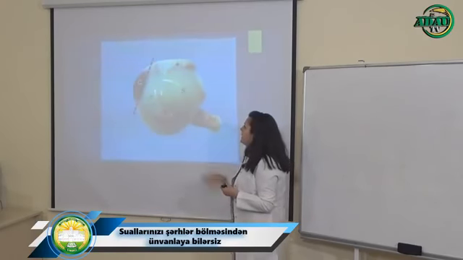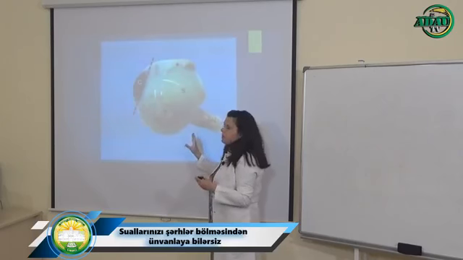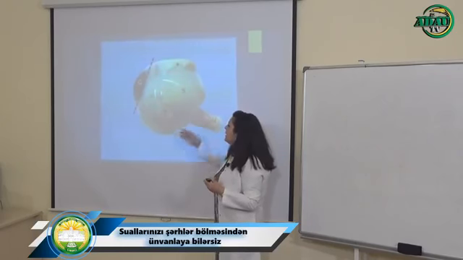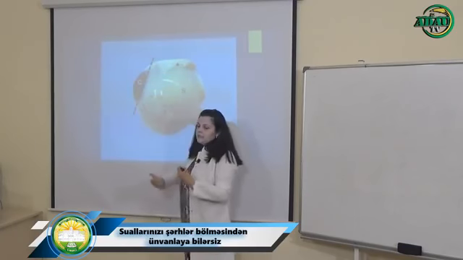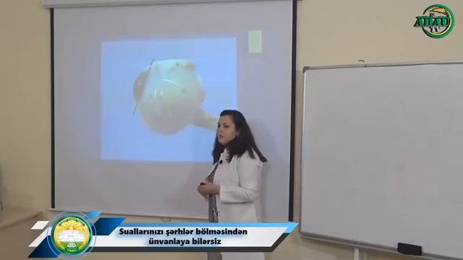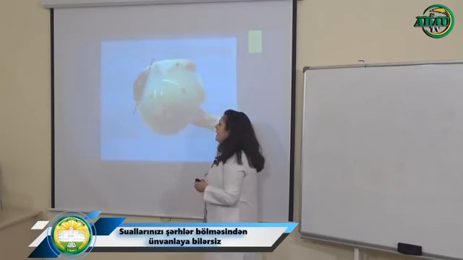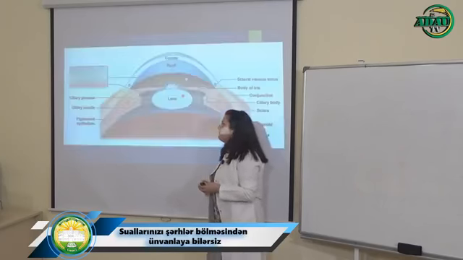So here you can see again the sclera. You can see the differences. It's an opaque, whitish, dense organ. And here you can see the cornea. This part is the border between the sclera and cornea and is called the cornea-scleral junction. From the outer surface, the cornea-scleral junction is called the scleral groove, or sulcus sclerae in Latin.